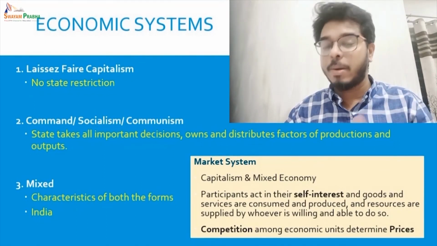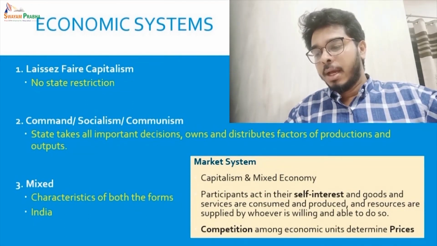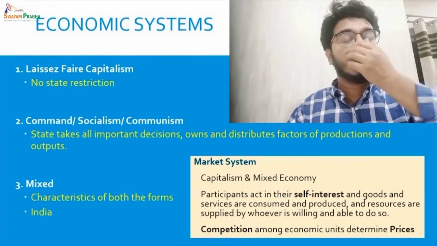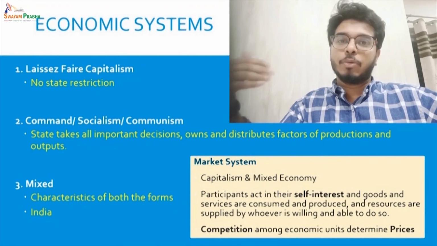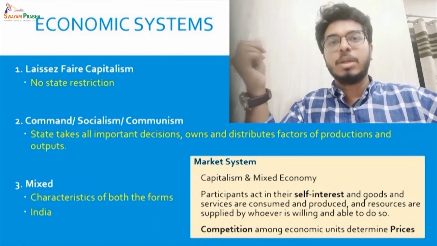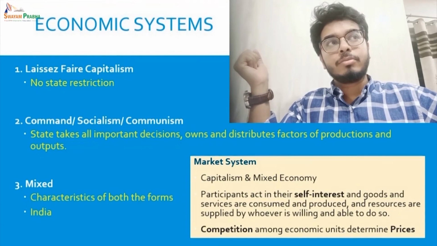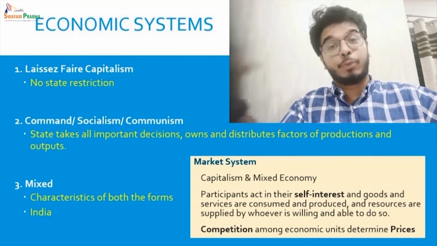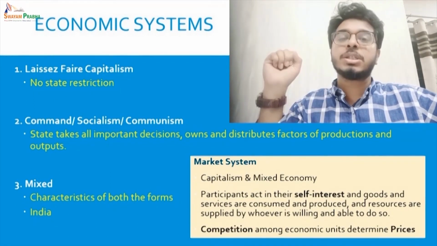And there are several forms of market system. We will learn about those market systems shortly. So hence there are three types of economic systems: capitalism, mixed, and command socialism, sorry, communism. And for the mixed economy, like say in India, we are privatizing many sectors. In 1991, we liberalized our economy: liberalization, privatization, globalization. And though China is a communist country, they liberalized in the 70s. They have opened up their market, but with close regulation by the central government.